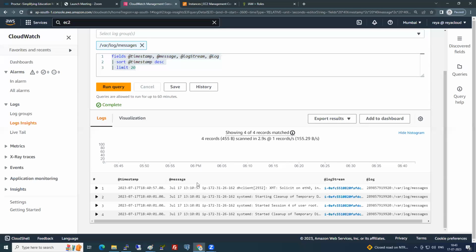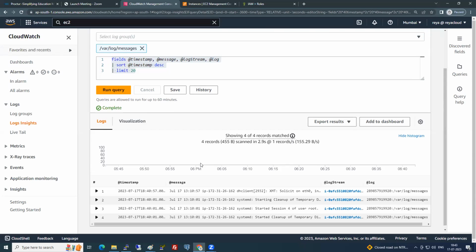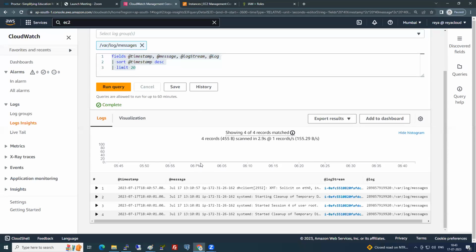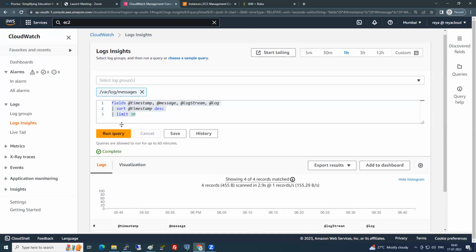How to group these logs? If I want to group logs for system and application, you need to send them separately, Arpita. You cannot mix both of them. Or else you need to find a way where you give both paths in the log path, but you will get confused, no? So, group your system logs and application logs in separate groups or log streams. So this is Logs Insights.